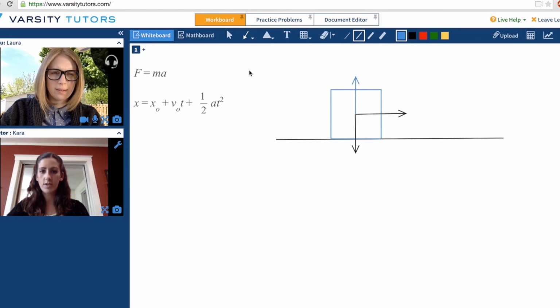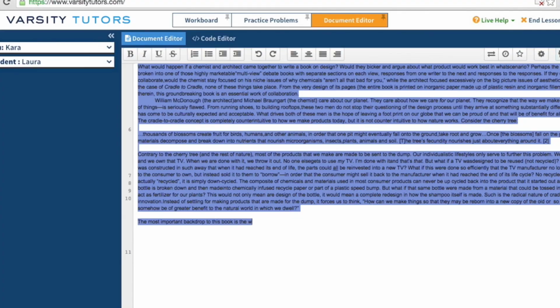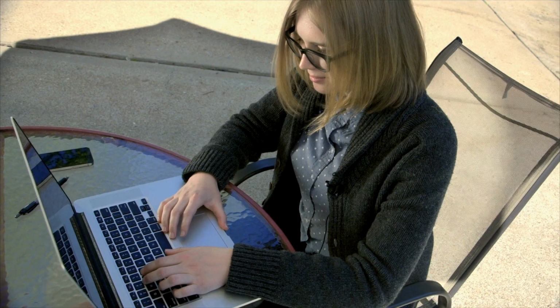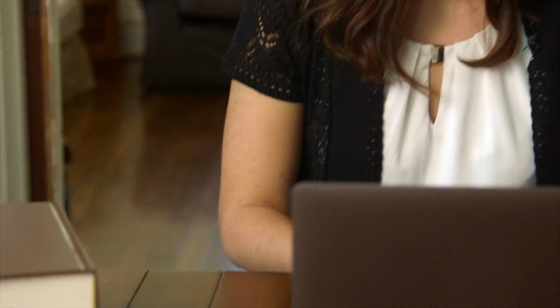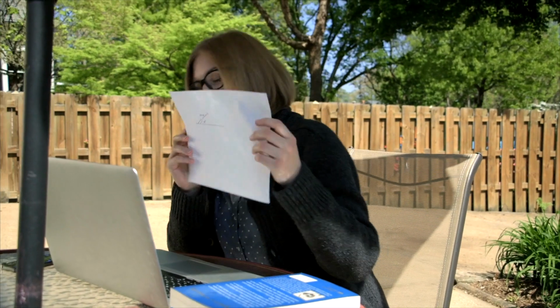When you're using the document editor, being able to interact real time with your student, being able to have them observe your edits as you're making them is really beneficial for them to build upon the skills that they already have by seeing how the tutor would revise their work. My tutor can bring material to the lesson by uploading PDFs, or I can bring in my homework just by taking a picture of it using my laptop's camera.